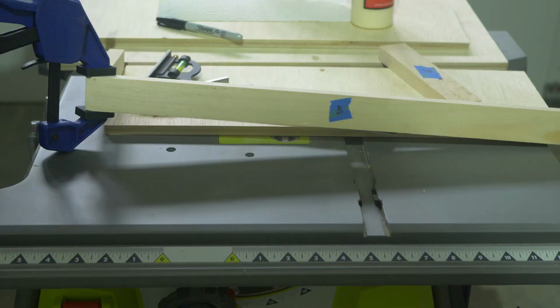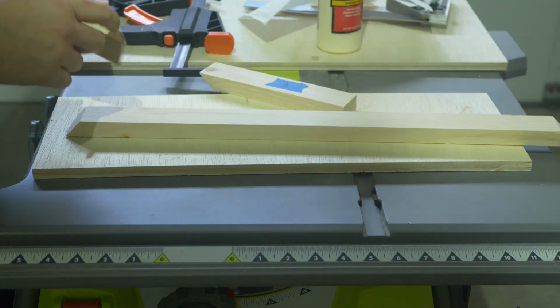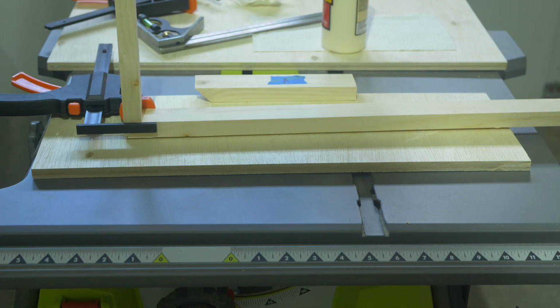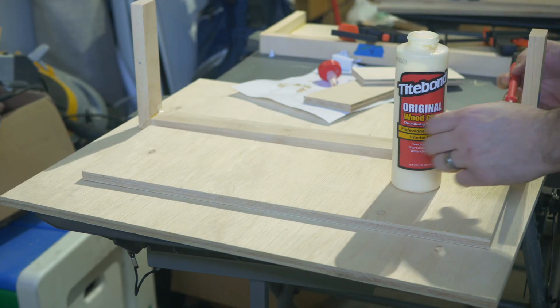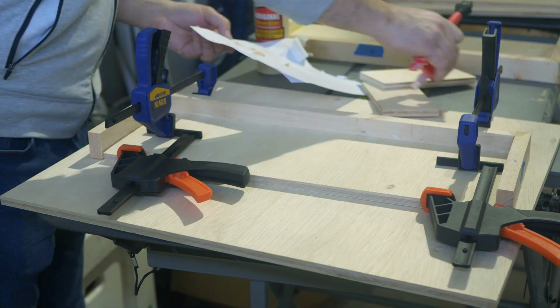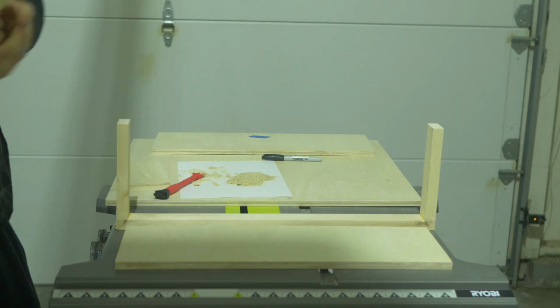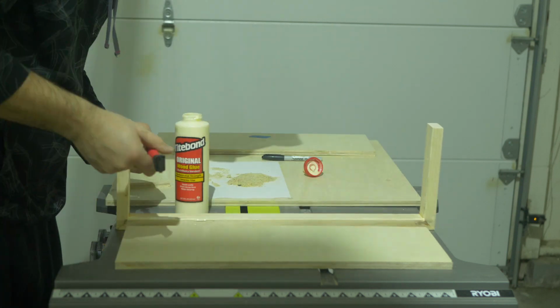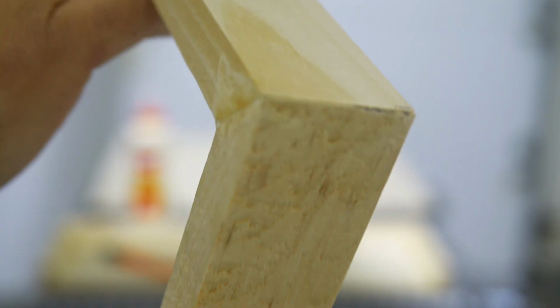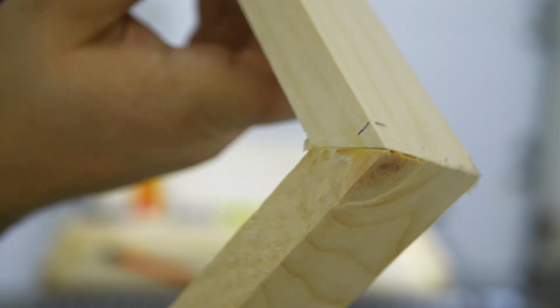I did not have clamps long enough to do the length of the shelf, so I would suggest getting that if you can. Probably not ideal, but I did make sure that they were 90-degree angles. So I ended up having to do the glue up over several passes. That's that side, and then here's the other side. Not too bad.